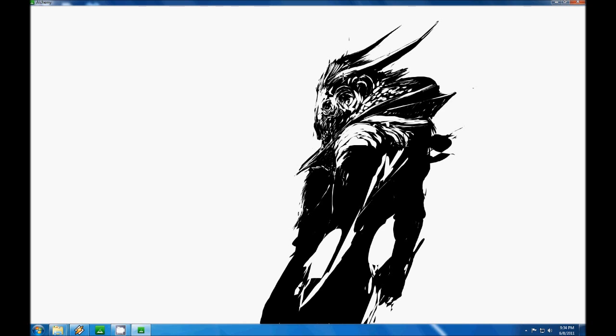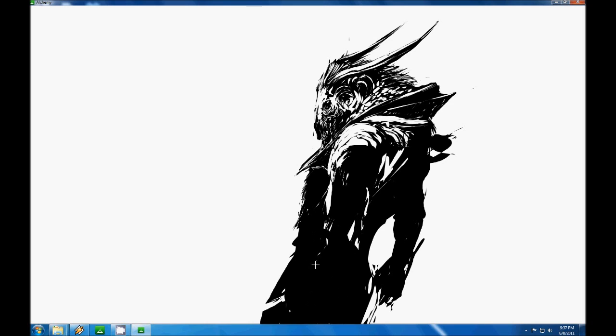Just lots of repeating elements here. I dropped in some white spots around his collar region there. I don't know what those are. I'm just trying to get something different, because right now he's got a lot of lines. He's got kind of this collar armor thing going, and it's all kind of flowing in one direction. His ears slash horn things are kind of going the same way also.